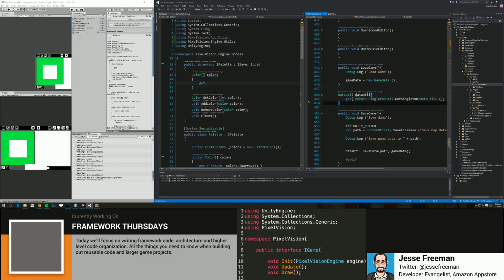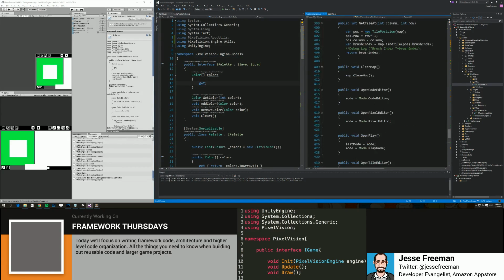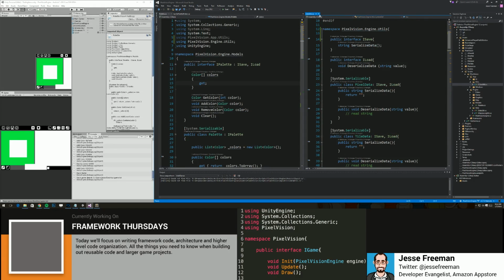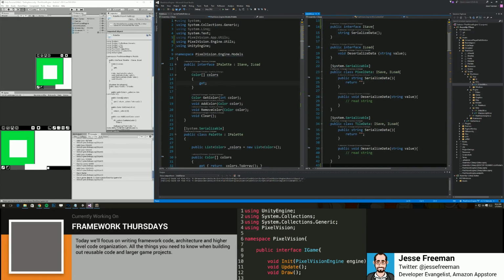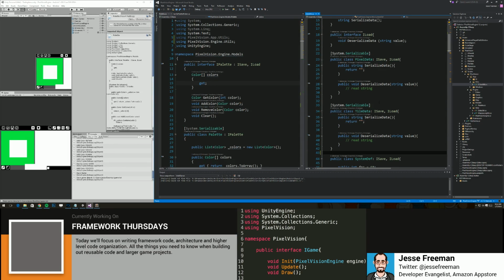Okay, so we're going to keep pulling out stuff until we get the classes that we want. So let's get rid of the Pixel Vision engine, this utility. So next thing we want is pixel data as a model.